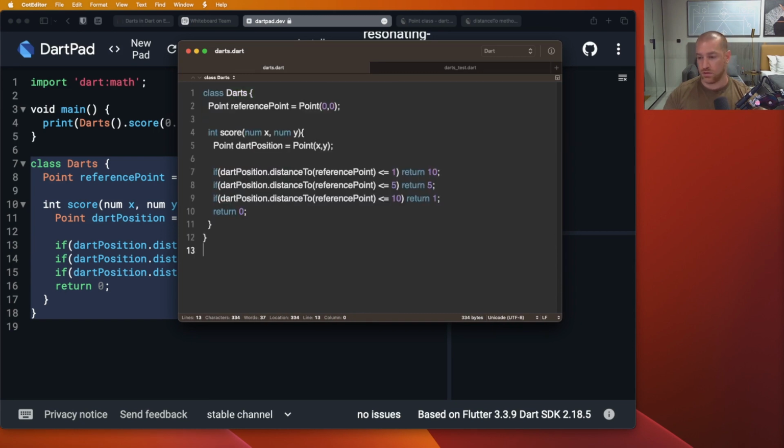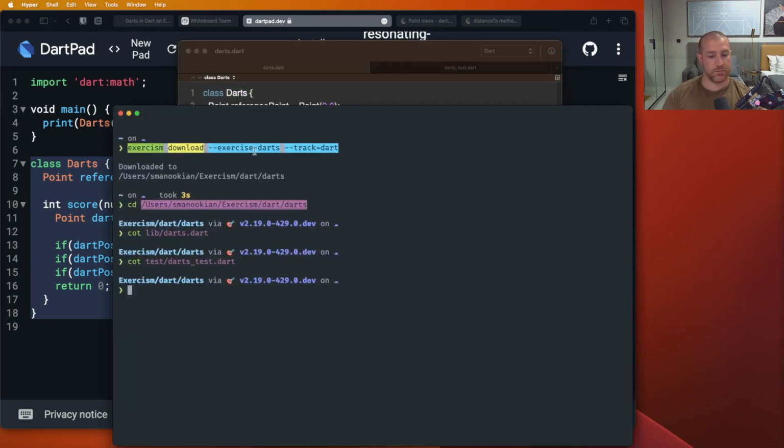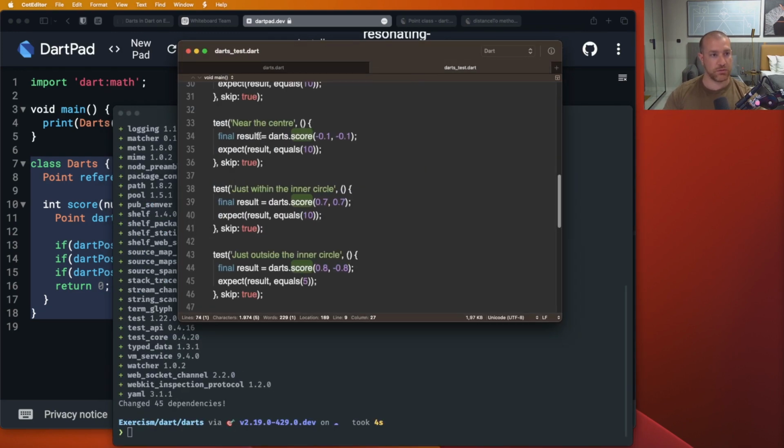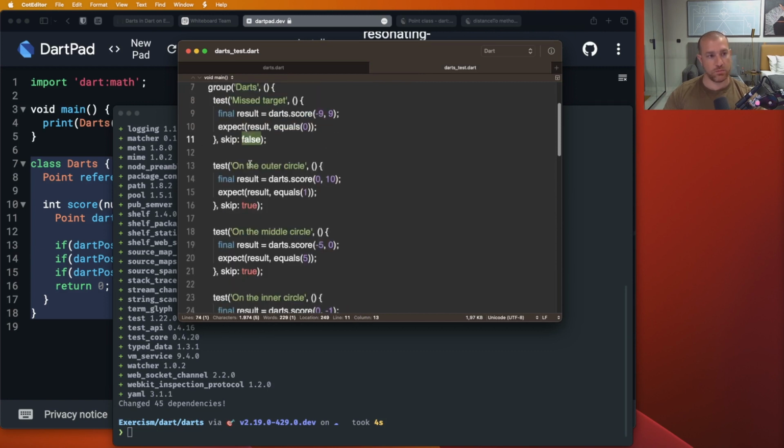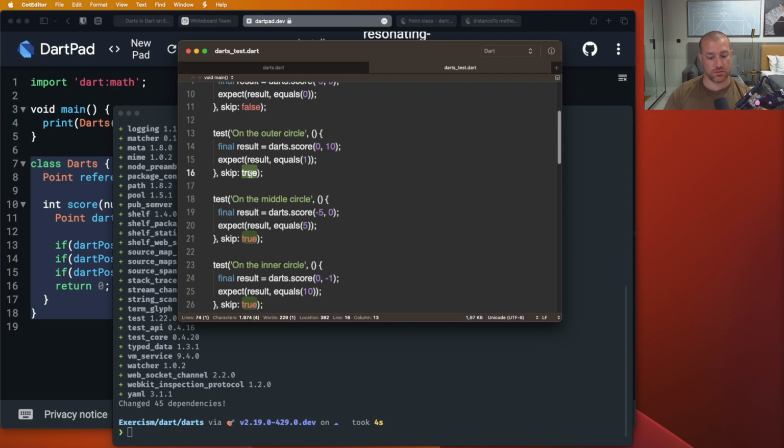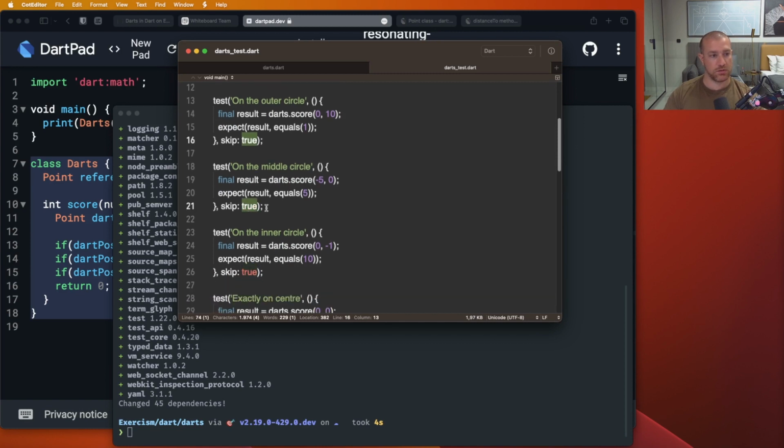Save. Where's our terminal? Here. So Dart, pocket. So let's test. Oh, by the way, we need to copy this and let's convert everything here to false.